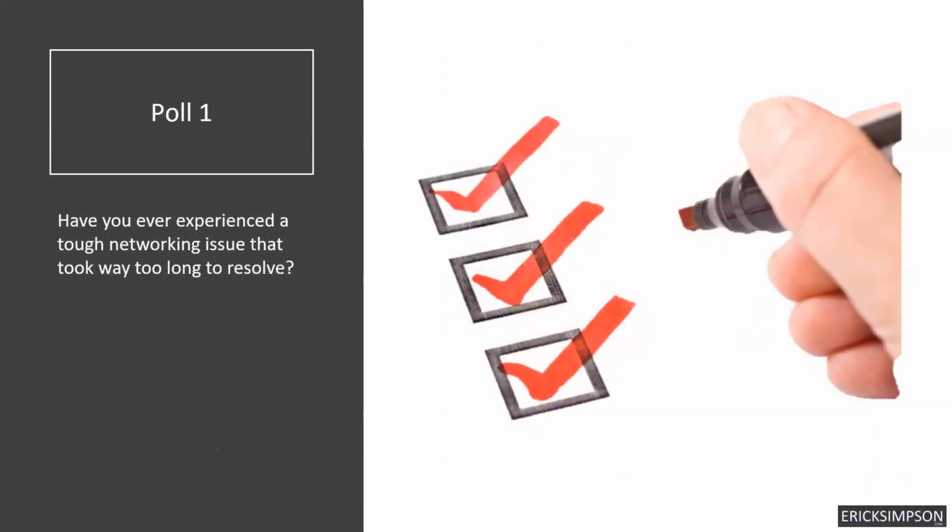All right, so here's what I want to do. I want to get everybody kind of geeked up and participating in today's webinar. So I've got a couple of polling slides, and I'm going to launch the first one. So help us out by answering this question, please. Have you ever experienced a tough networking issue that took way too long to resolve?